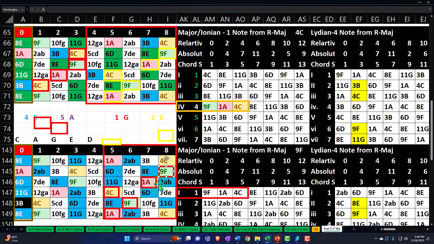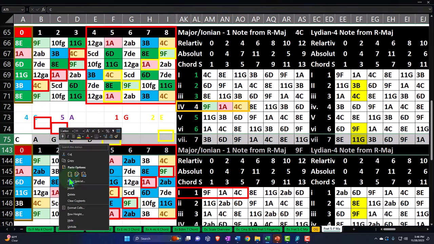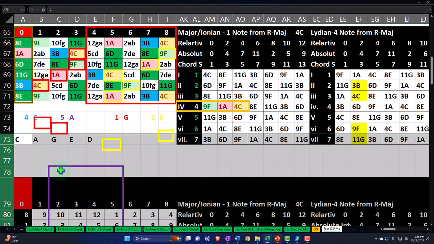Well, if I see this shape, then I can start to think, well, maybe that's the same pattern as the open position pattern. But you have to be careful, because this shape fits in both of these patterns, right? If you looked at the pentatonic shape, this one would fit in the pentatonic shape, and it doesn't fit in this pentatonic shape because that F is outside. Okay, so I know I'm going into the weeds here. Let's go ahead and unhide, right click and unhide. This is beyond the scope.